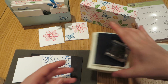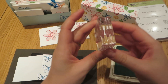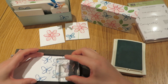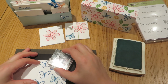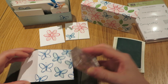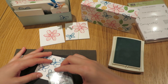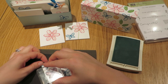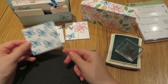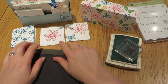Once I've done that, I can come in with my Soft Sky and go back and fill in those butterflies by stamping over the top of them. You can see how simple this is — the colour combinations are honestly endless. I've also quite liked these stamped with a black outline; that's also a really nice look you could try. So there we go — that is another one of our little 3x3 cards, looking a bit pink and blue.